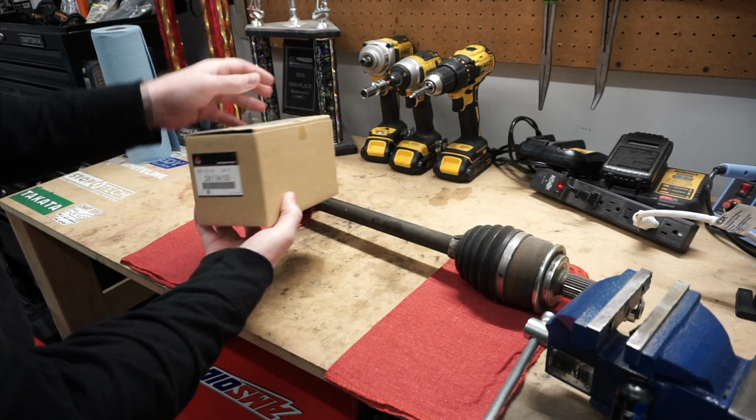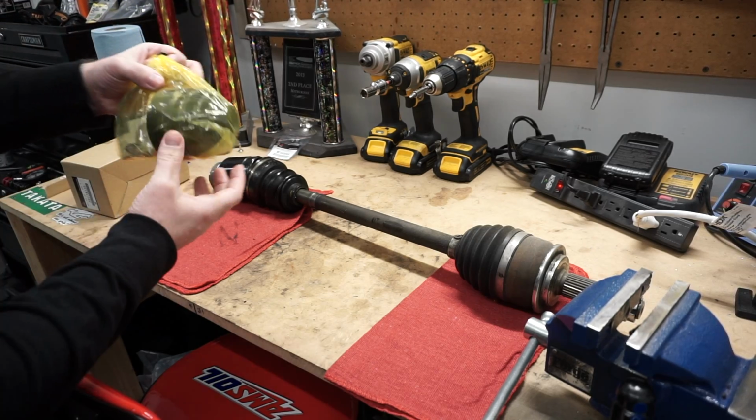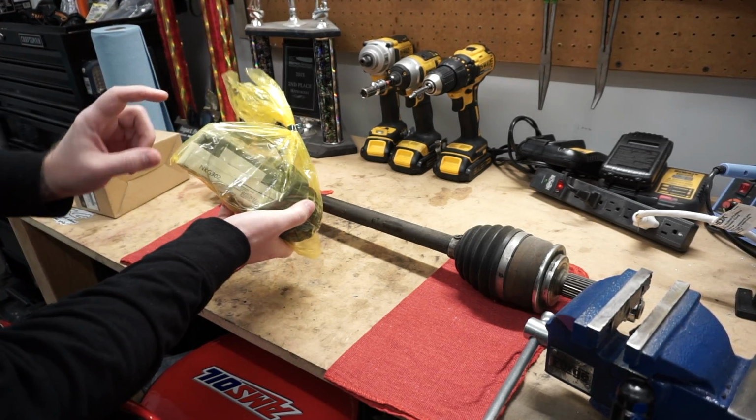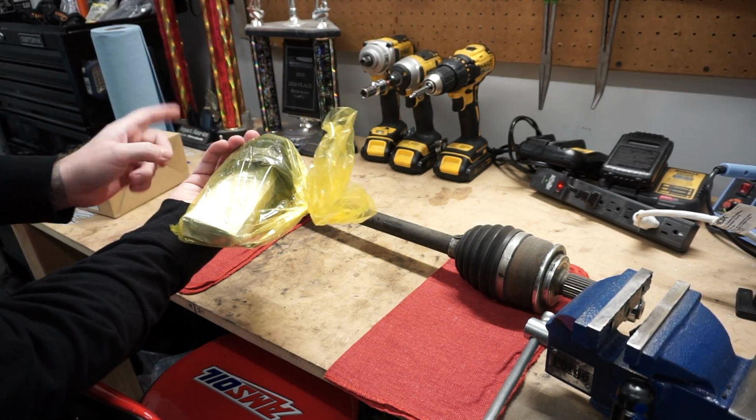This kit has pretty much everything that you need to do this. It comes with a new boot, some clamps, and the grease, and it also has the little clips that need to go in here as well. Next thing we need to do is take this thing apart. Now, I'm not doing any sort of restore on this. Basically, I just want to clean it up with some degreaser and put it all back together.